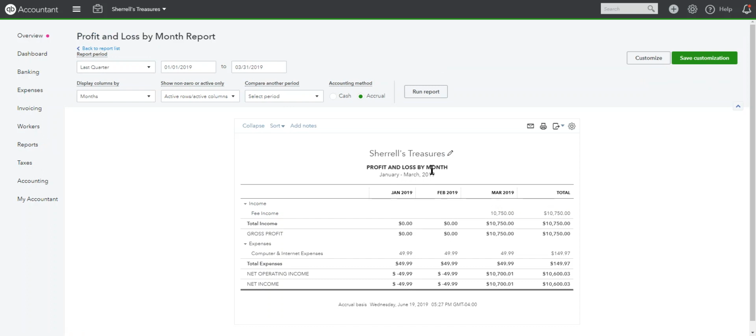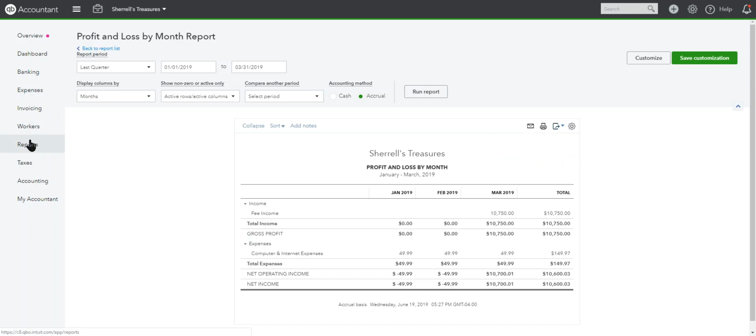Once you have the report open and it's showing you the information that you need, you can feel free to either email it directly to someone or yourself, print it out if you want to have a physical hard copy, or download it as an Excel or PDF file and save it in a shared drive and send it through that option. So that's how you can run reports.